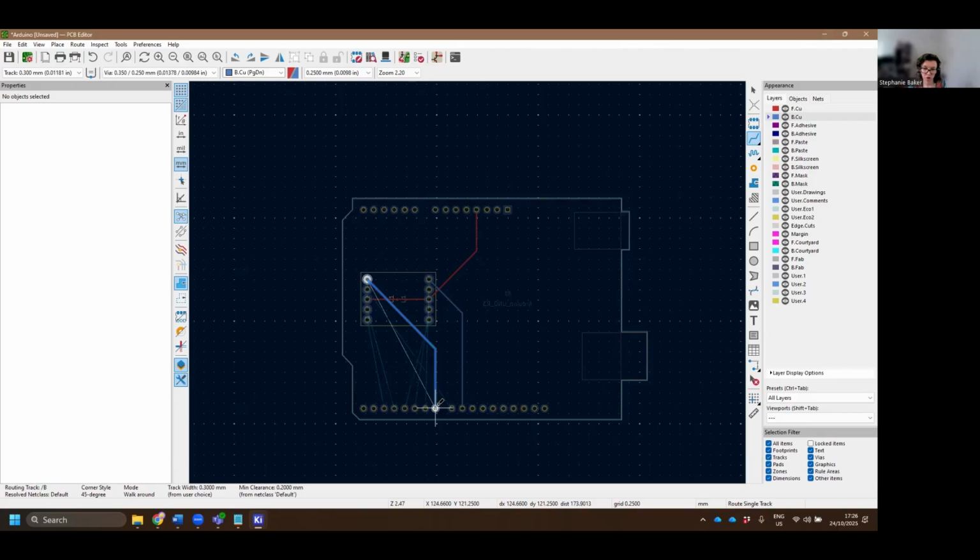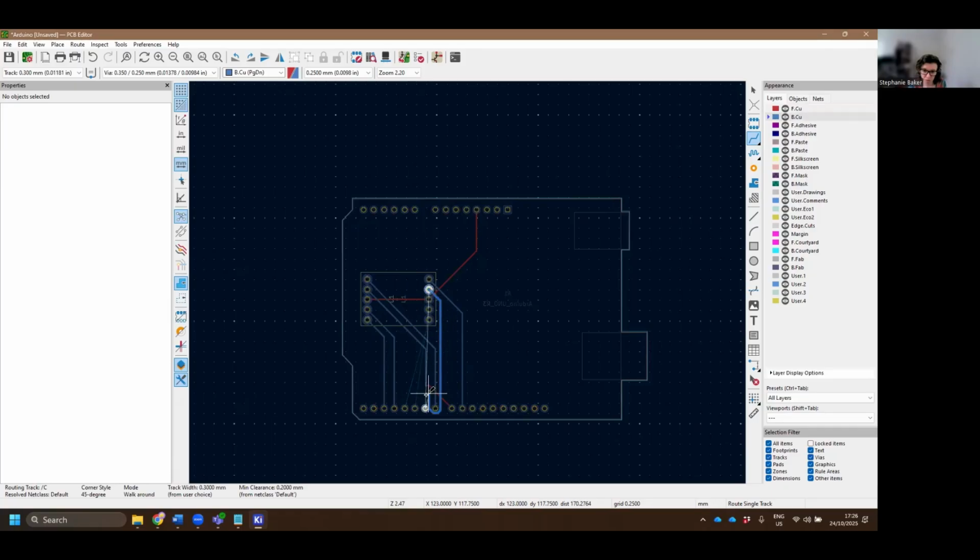Let's start with some more of the top ones. And now again, we run into a problem here where it wants to go around the outside and it's a little bit messy. What I could instead do is come down to here. I could punch a via by pressing V on my keyboard, clicking, and then carrying it across to here. So we've been able to continue that trace on the other side of the board. And it would cycle through multiple layers if you had more than two layers. Then we can continue on. This one's pretty good there. This one's pretty good there. That's all happy days.